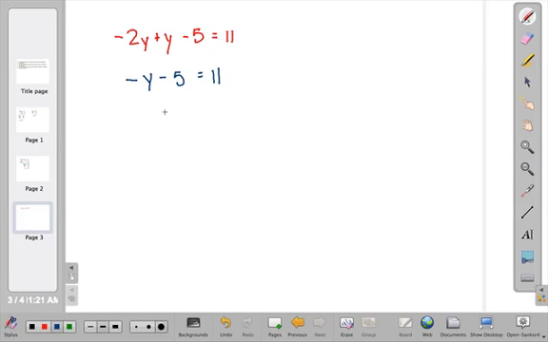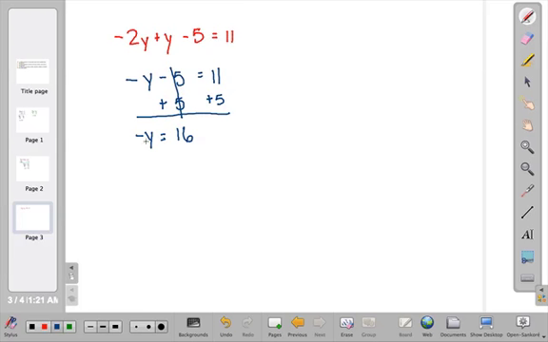All right, so we're going to start with what number is on the same side as the variable but not with it? Well, this 5 right here is on the same side. What operation's going on to that 5? We're subtracting. So the opposite of that is to add. So that means we're going to add 5 to both sides. Notice I'm lining everything up. We're left with negative y is equal to 11 plus 5 is 16.